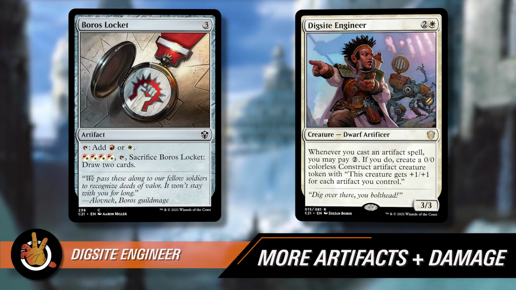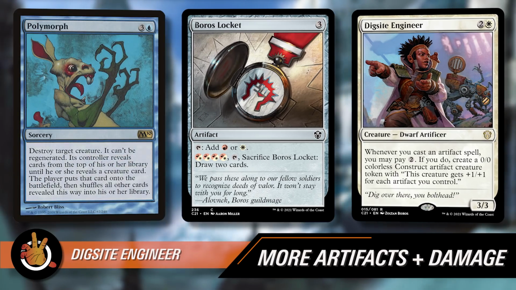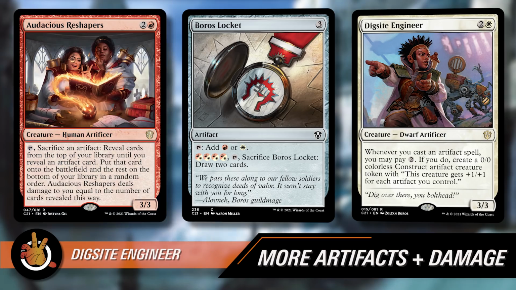Yeah. And you get to have that Boros Signet, and it pumps this thing, and you can sacrifice it for value, and you can polymorph it away or whatever for something better. And all of it builds on each other. Yeah, and I feel much better about using the Audacious Reshapers to get rid of a construct than one of my really powerful artifacts too.